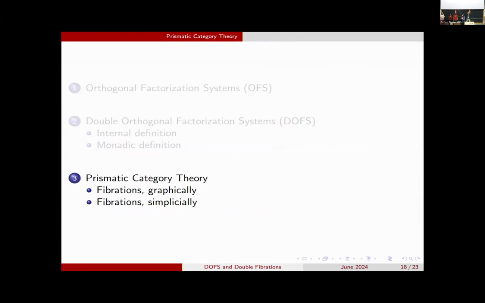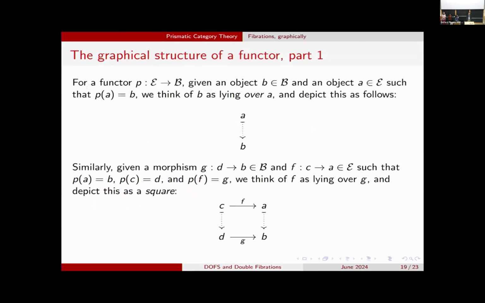All right, so as Dorette said at the start, dealing with all of these complicated categorical structures of increasing dimension, we found that we needed some ways to deal with the technical complexity of that. And so now we're going to talk about some of that. What we're going to start off with is a way of looking at the graphical structure of a functor. And this is going to be really useful for understanding properties of fibrations.